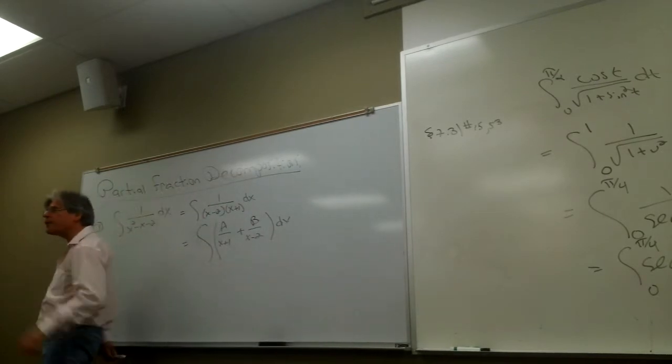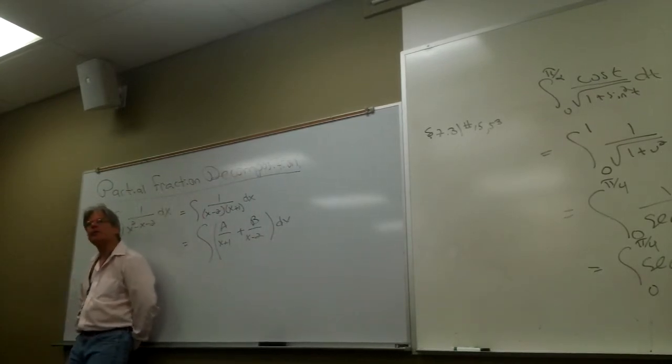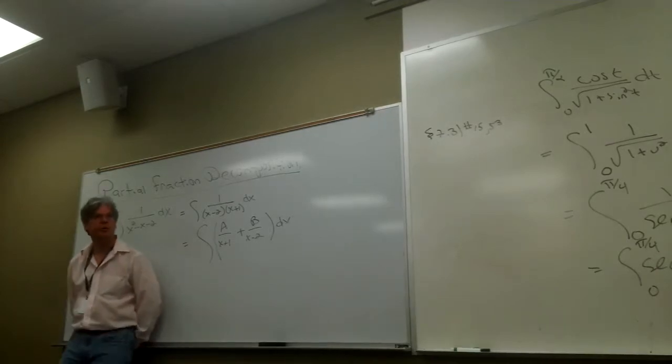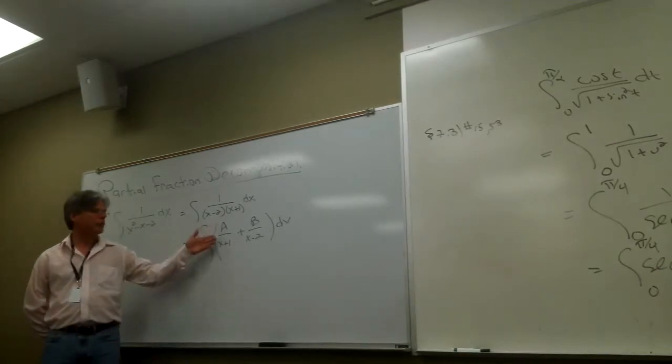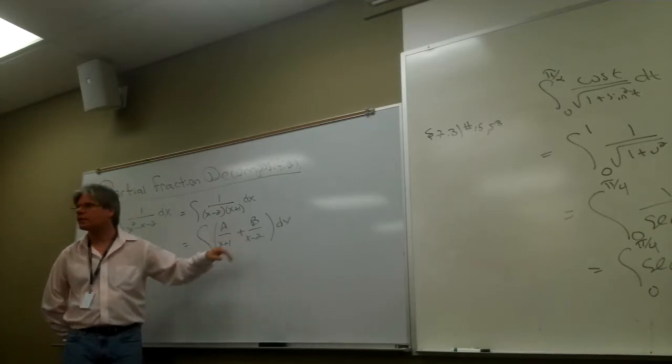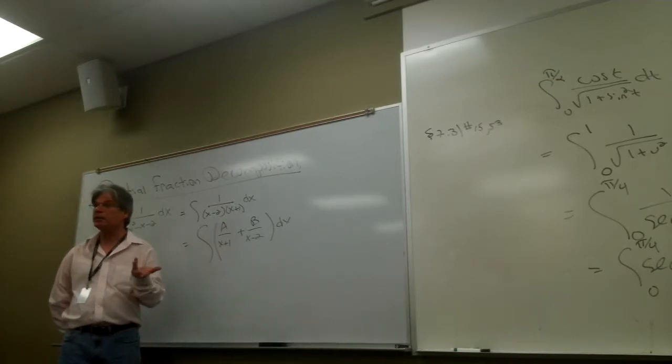Now, if I were to be able to find two such constants A and B, I want a yes or no answer. Is your life a 100% absolute piece of cake? Yes. Yeah, it is. You wouldn't hesitate. You'd give me the answer, wouldn't you? You'd say, A natural log of this, well, in absolute values, plus B times natural log of this in absolute values. Wouldn't that be nice?